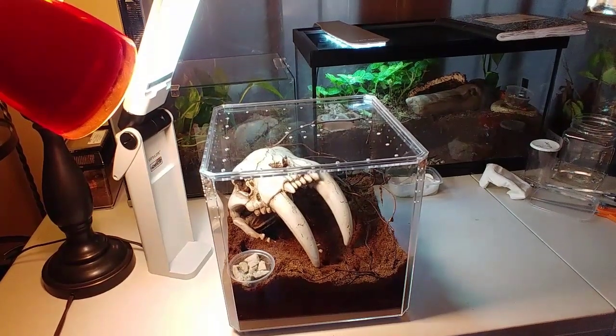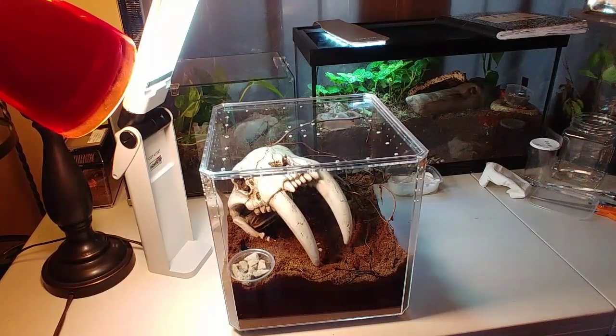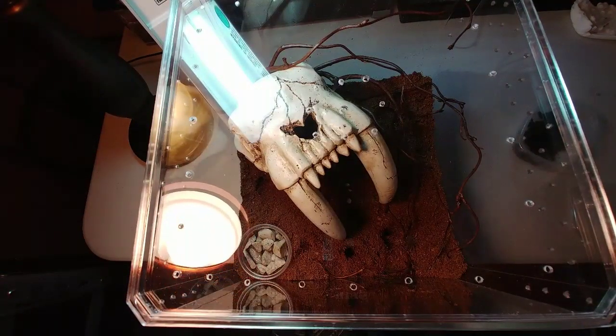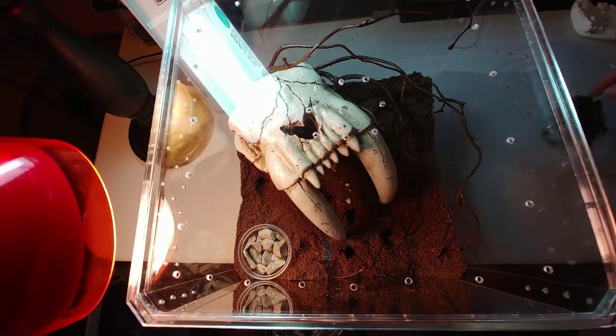Now I am going to send Vlad a message and let him know that all these babies are doing great. A silly little sling running around down here. So we gotta make sure that this one doesn't get out.